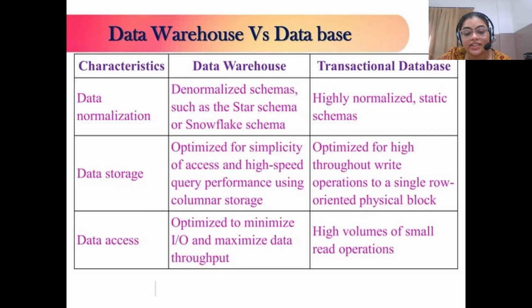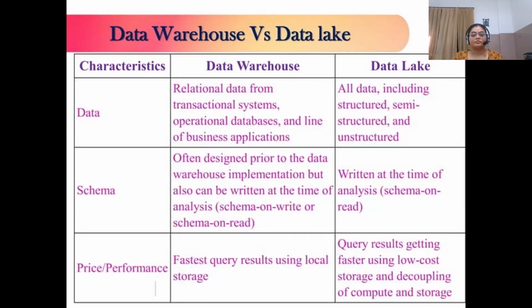So constructing a database is not so expensive, but constructing a data warehouse can be expensive. Are you understanding the difference between a data warehouse and a database? Now, data warehouses versus a data lake. In the characteristics of data, relational data from transactional systems, operational databases and line of business applications is used in data warehouses. Whereas in a data lake, all data including structured, semi-structured and unstructured data is used.